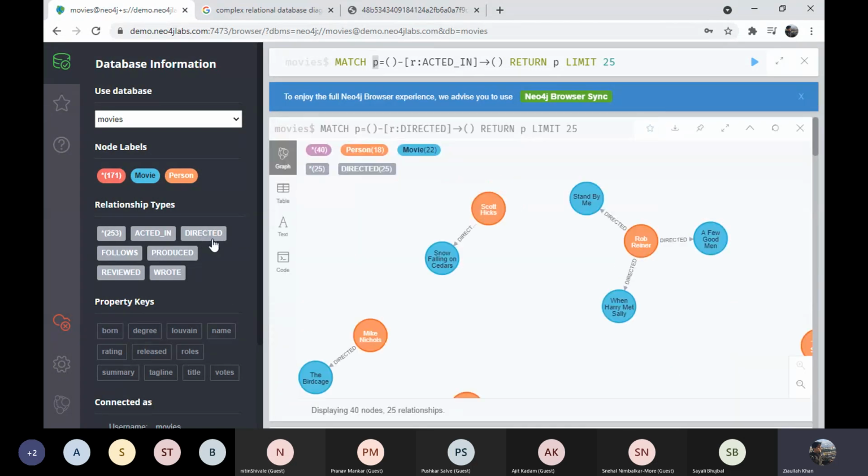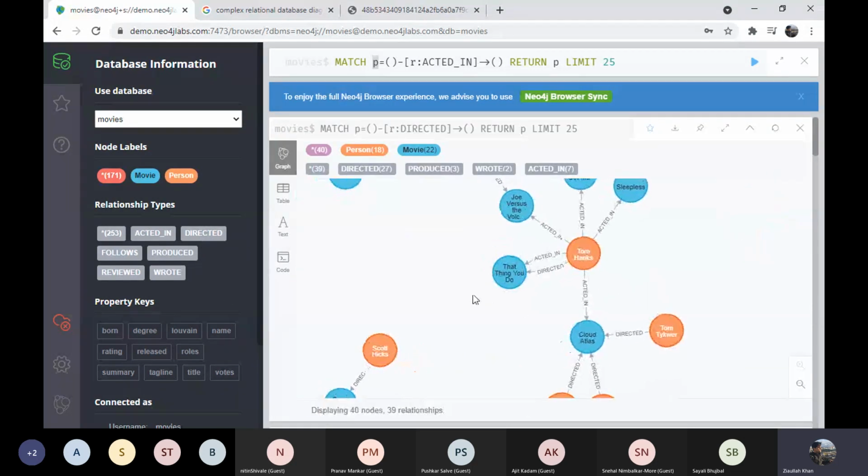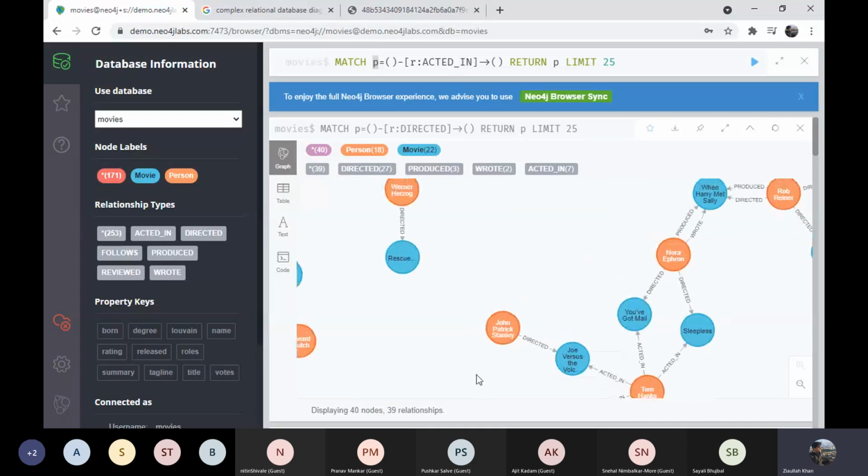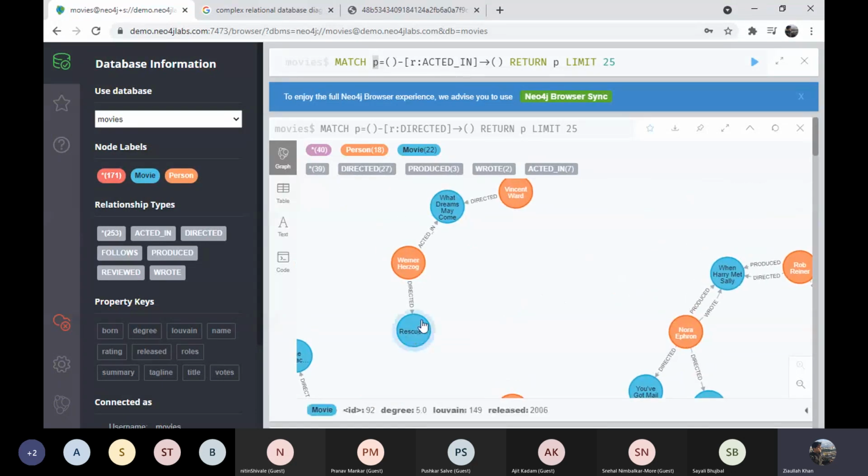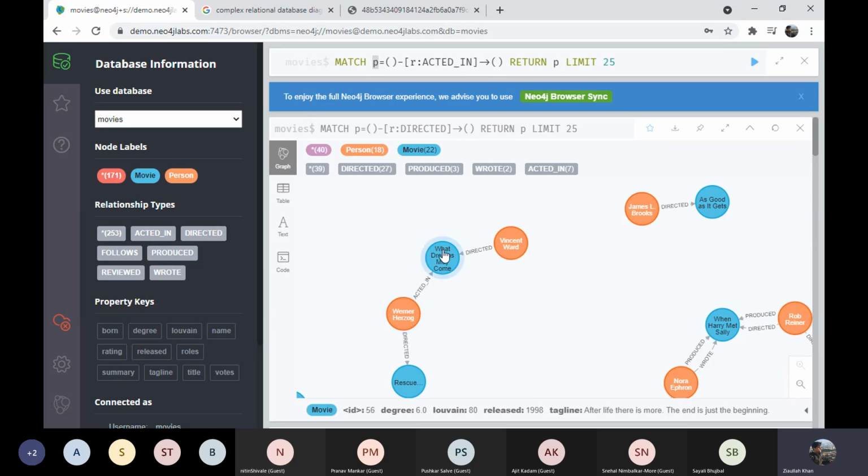There is another query called directed, and it is going to find out who is the director of which movie. So this guy directed this particular movie, but then he acted in another movie. Okay, and this is when these queries start becoming very, very interesting.